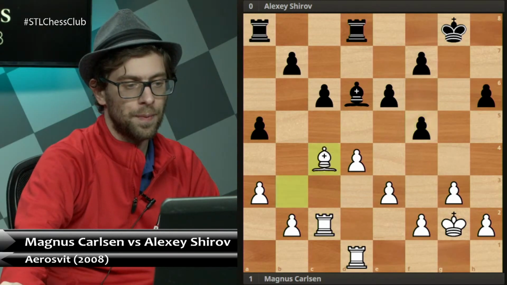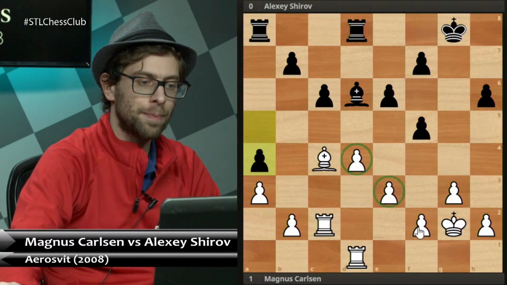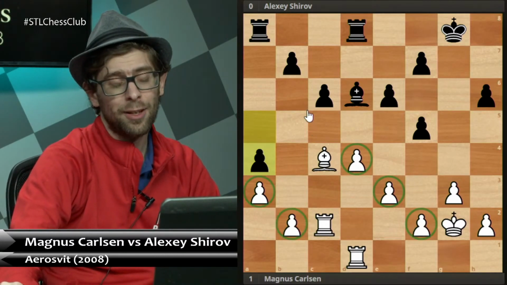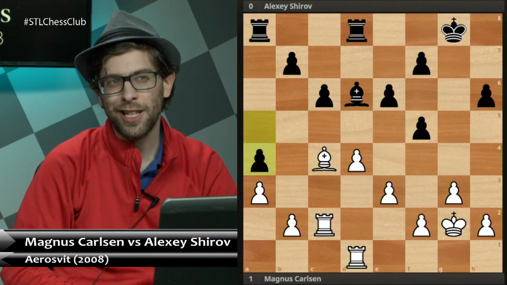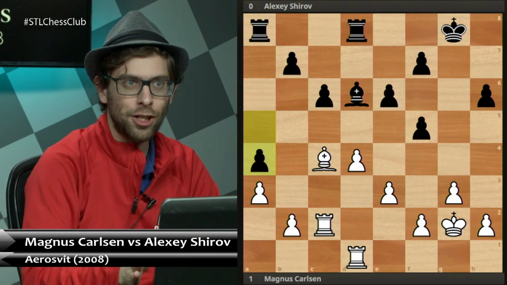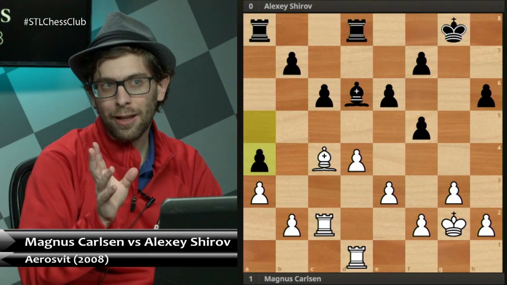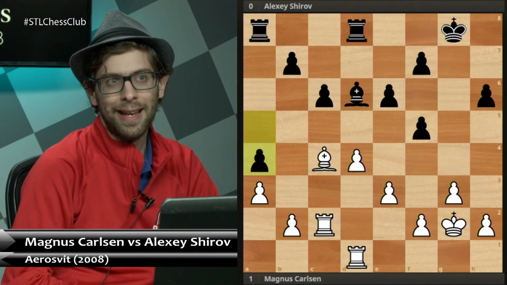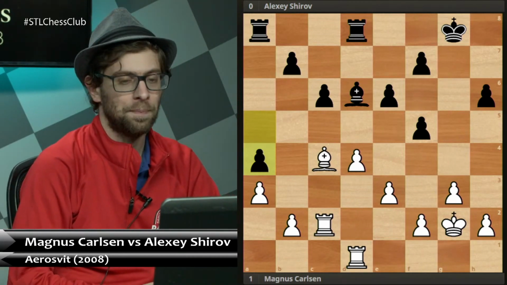f5, bishop c4, a4. So it's just making sure that all of these pawns are fixed on black and dark squares, and maybe he could potentially attack them. But already, in this position, we should take a look and try to find a potential target in black's position. Look and think about loose pawns. Where could you find some loose pawns in black's position that potentially we could attack in the future?